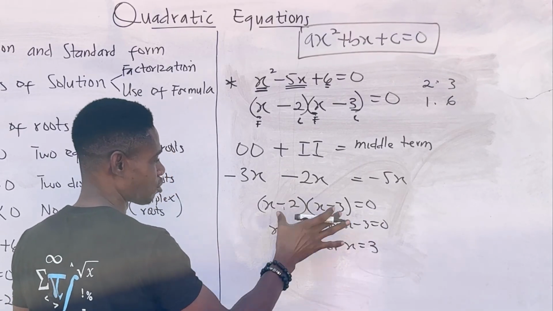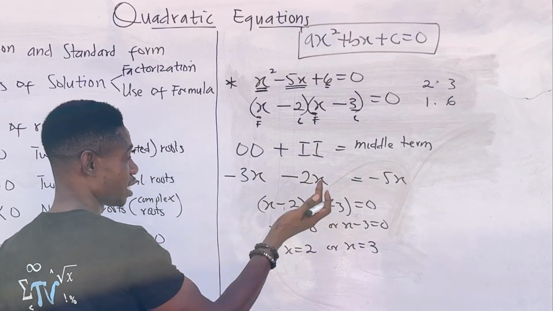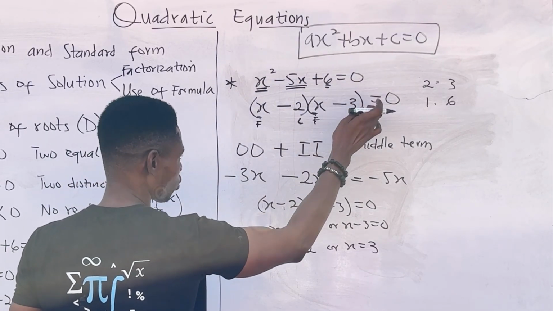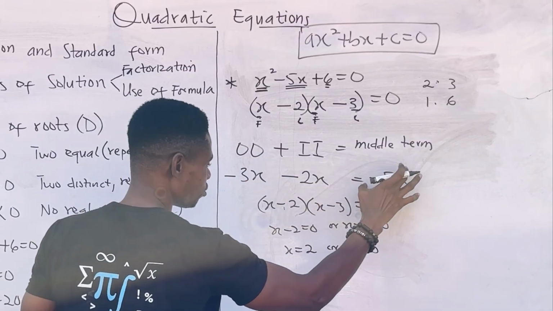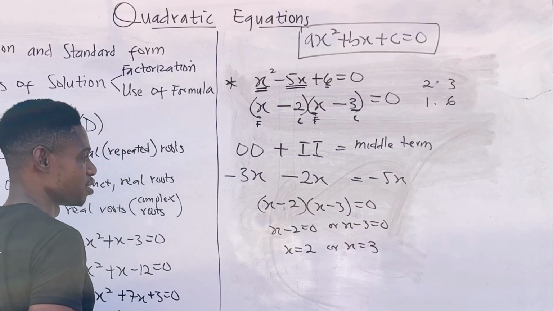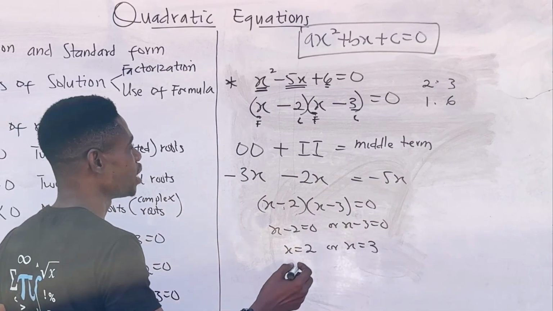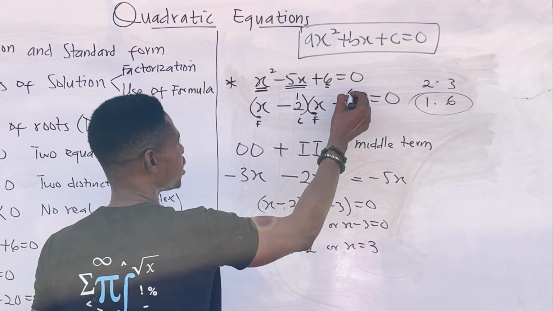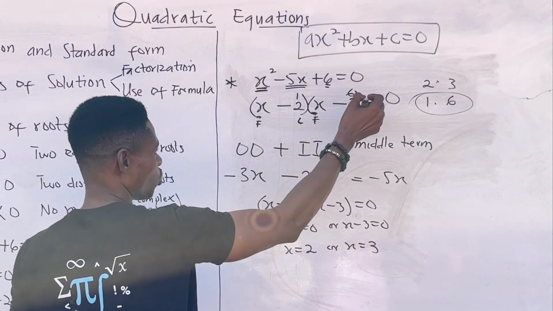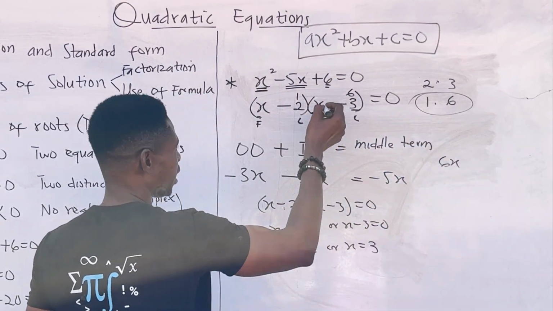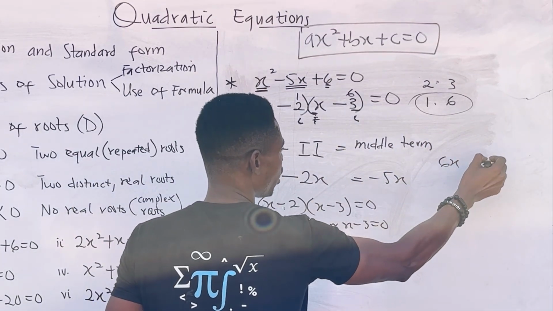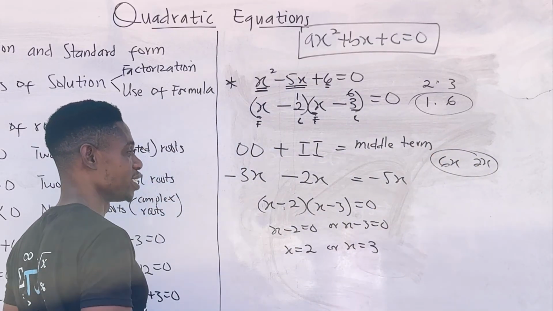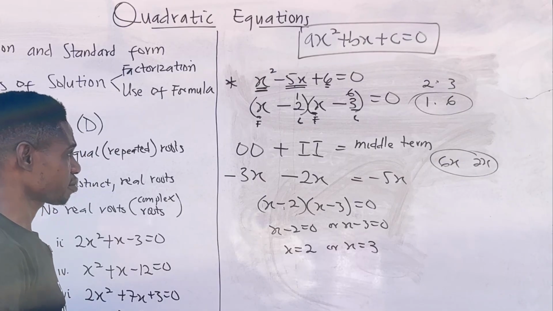But you can get this from here directly. So I believe you get the point. Once you see the equation, if this works correctly, that means it's factorizable. You get this value, you can just get your answer straight. Now, why did we not use 1? Well, why will 1 and 6 not work? Let's say this was 1 and this was 6. Outer will give us 6x. Inner will give us 2x. There's no way this will give us 5x. So that's why that one did not work.